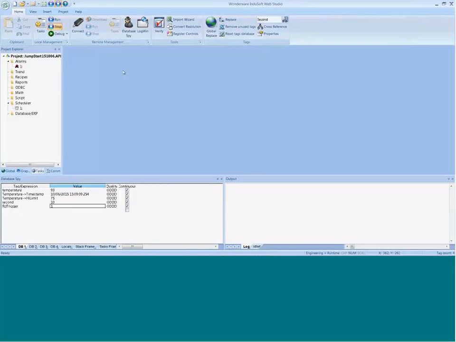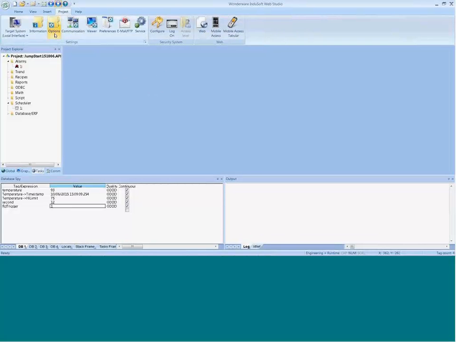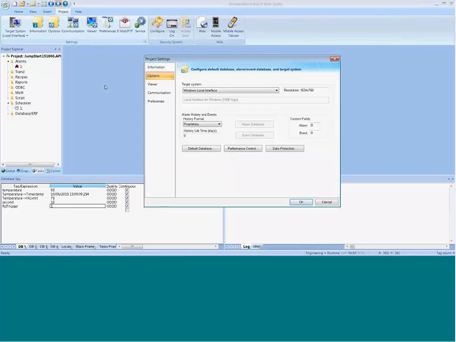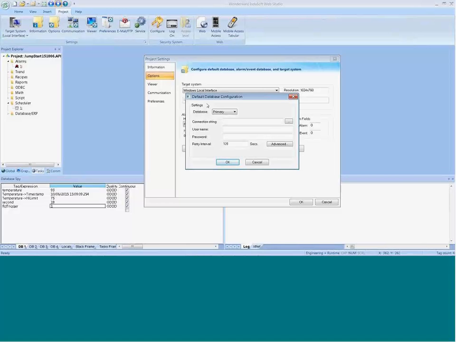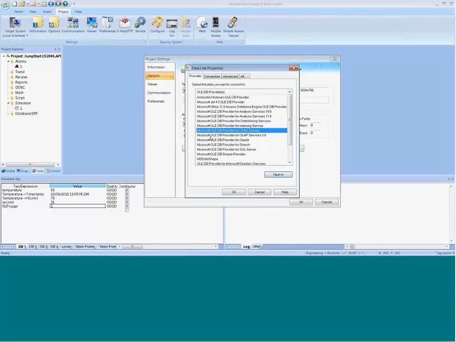I'm going to have all the other windows closed, and now I'm going to go under Project Options and set up my default database. Now this will be the connection that it uses throughout my project by default. I can add others if I want to. There's lots of different ways to do this. And I have to provide a way to connect to that database. So I'm going to hit this Browse button to build this connection string. We have kind of this wizard-like interface that will build this for me.